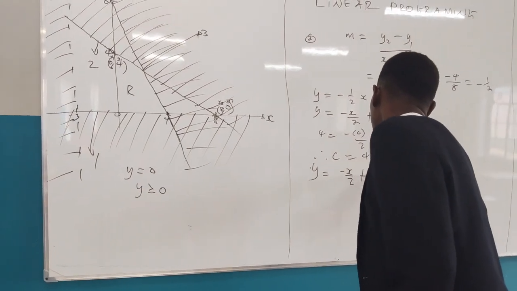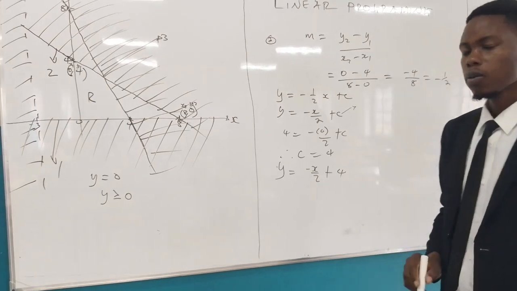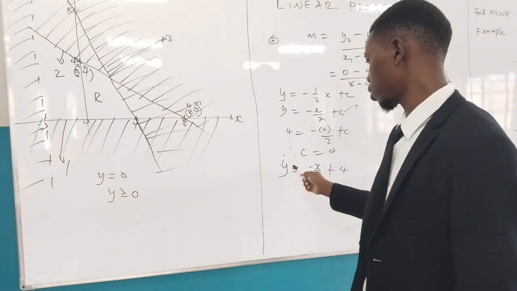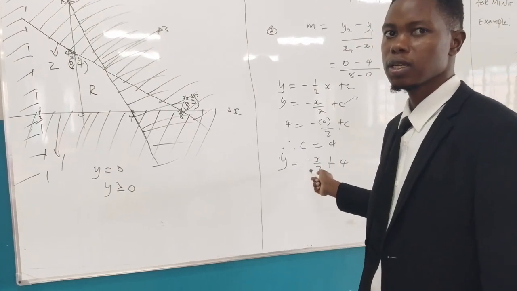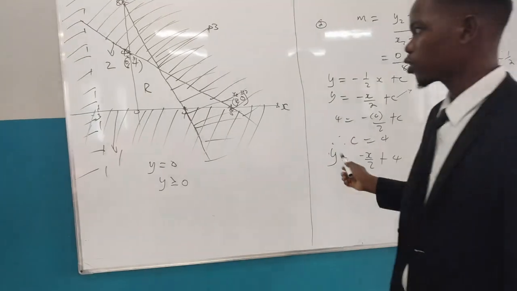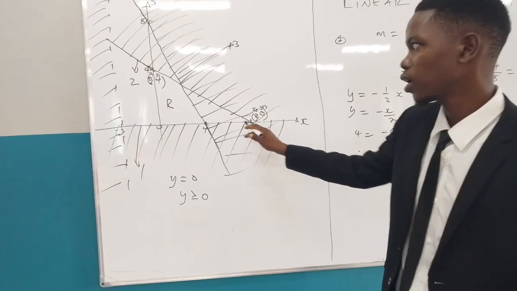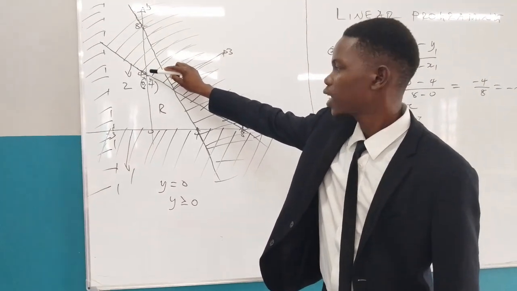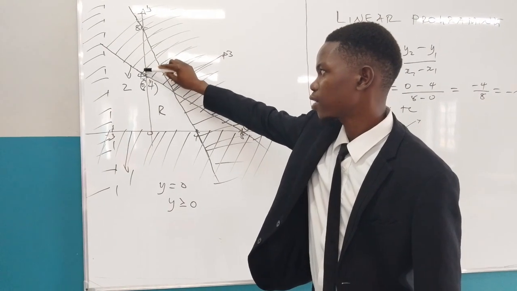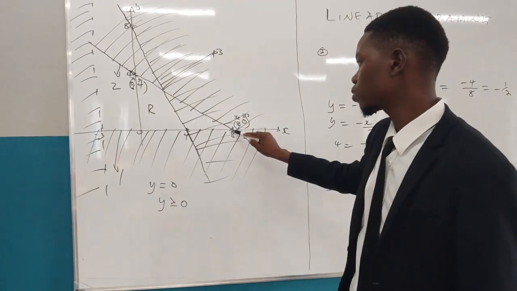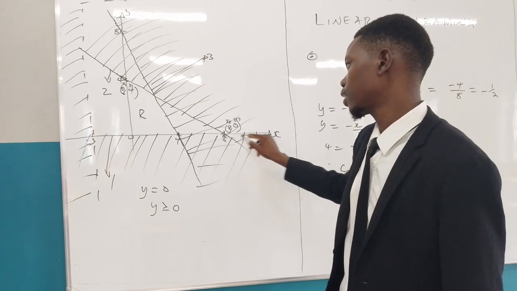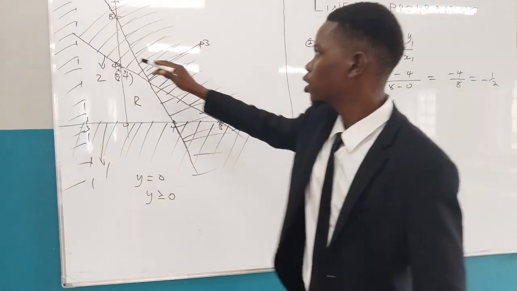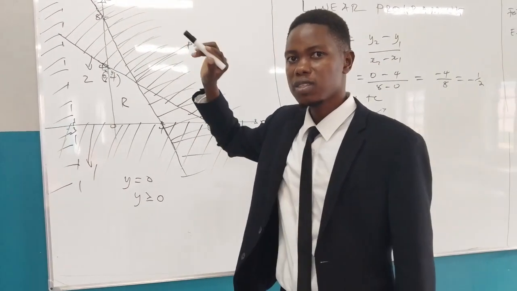So the equation is y equals negative x over 2 plus 4, because 4 is positive. Now to find the symbol that is going to represent this inequality, for this equation to become an inequality, the line is marked here and here. That means we have values that are shaded that are greater than 4 this side, and values that are shaded that are greater than 8 this side. So those values have been shaded, which means they are unwanted. And here, these values have been shaded, which means they are unwanted.